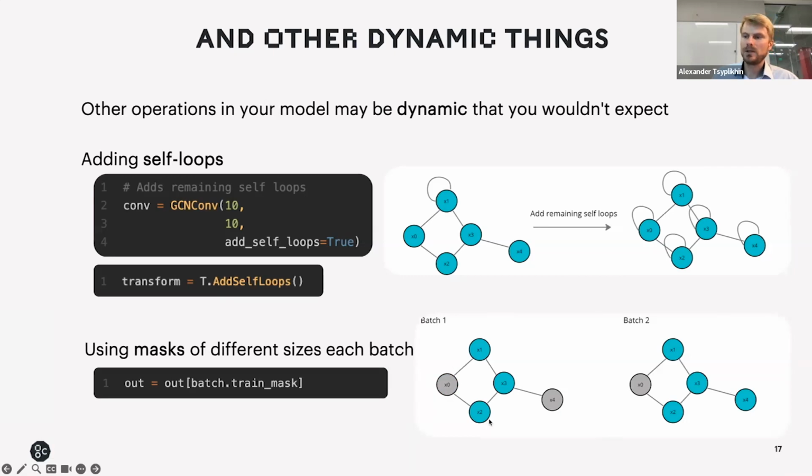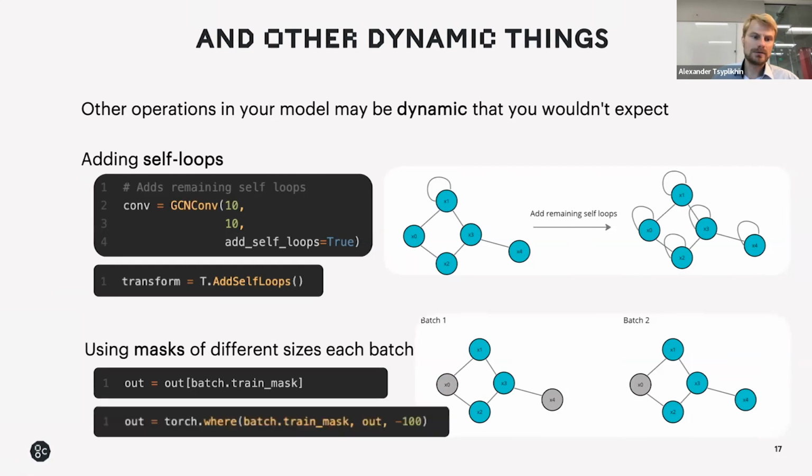If, for example, we want to compute the loss for specific nodes only, instead of this dynamic operation, which has a shape that changes from one batch to another, we can use torch.where and replace the values in the output tensor based on the mask with minus hundred, which is treated by the loss function as a value that you need to exclude from the computation. And in this case, we have the static shape for the tensors, so it runs well.